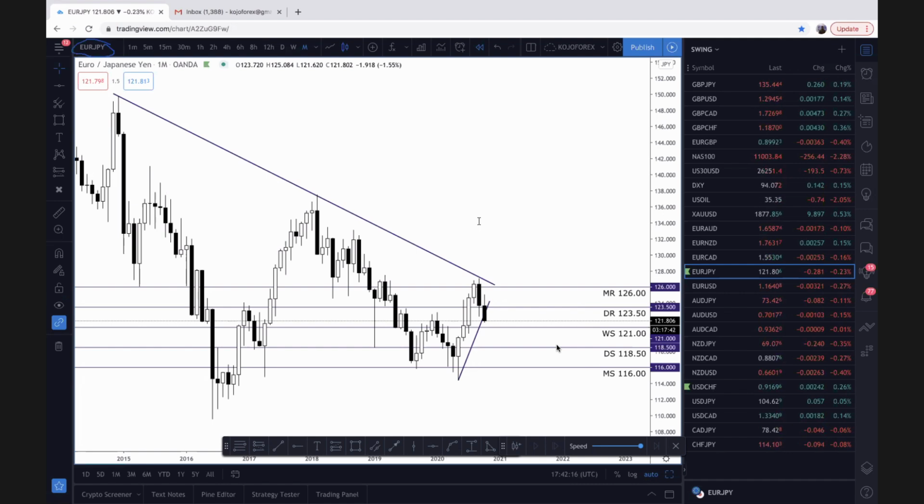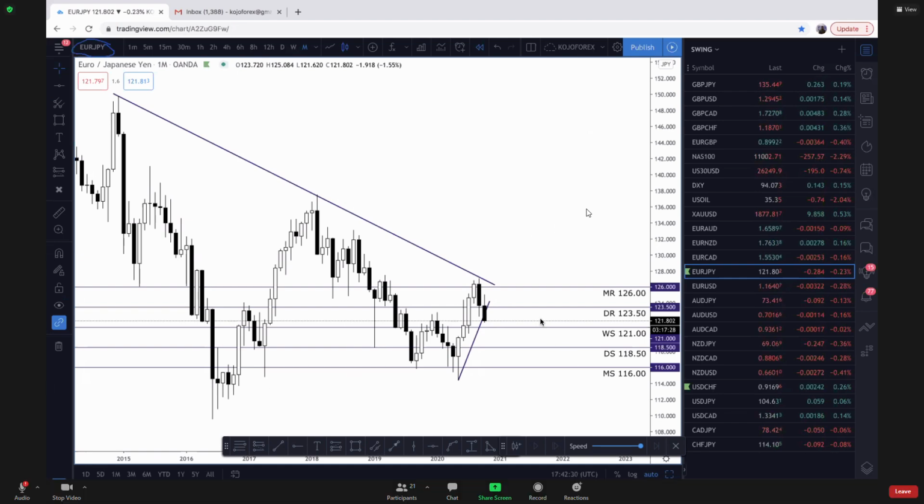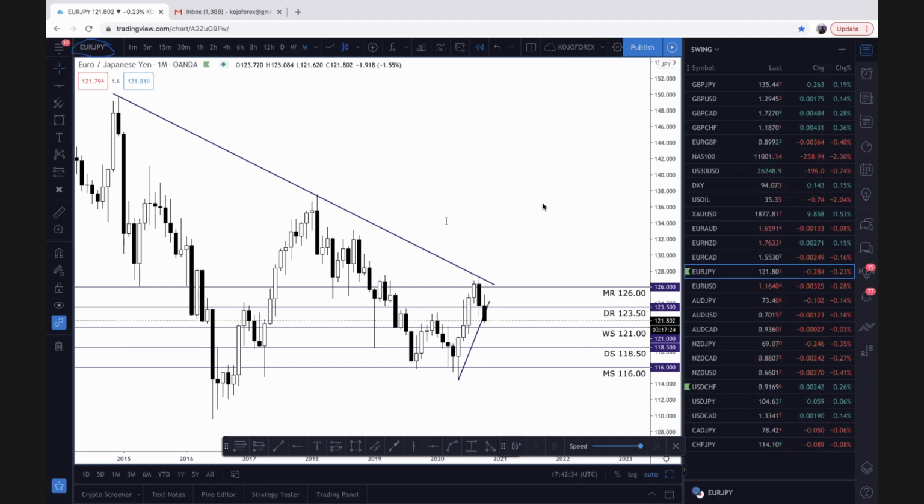Let me see. Somebody says, is it extremely necessary for the range to be 1,000 pips? Yeah, it is. It is actually necessary for it to be. You can't just draw any random pips. How can you use Fibonacci for the division? You can use Fibonacci for the division, but you're not going to get the exact pinpoint. So I don't really advise that people use Fibonacci for the division, right?